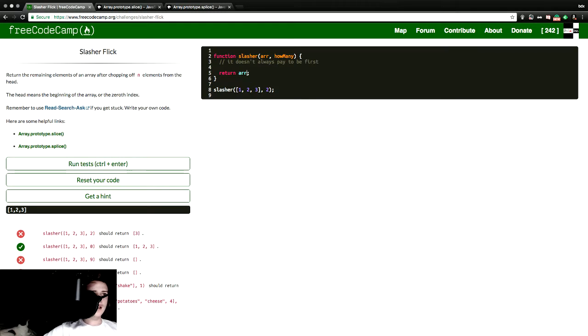If we're taking an array and we dot splice, we want the beginning section from 0 to die a certain amount and leave the rest of it.